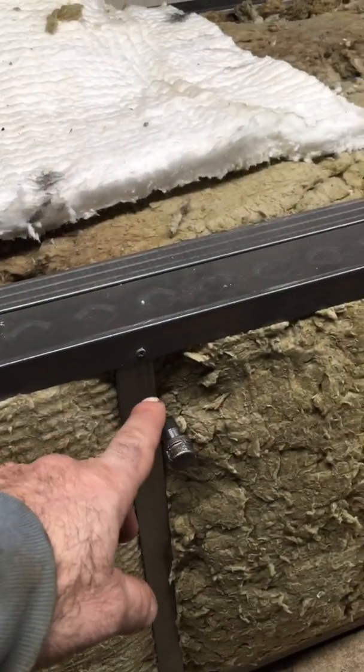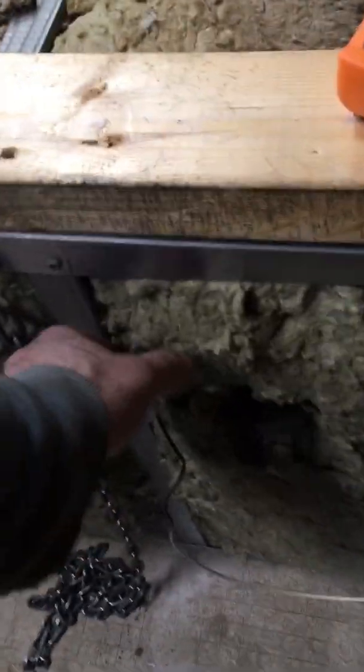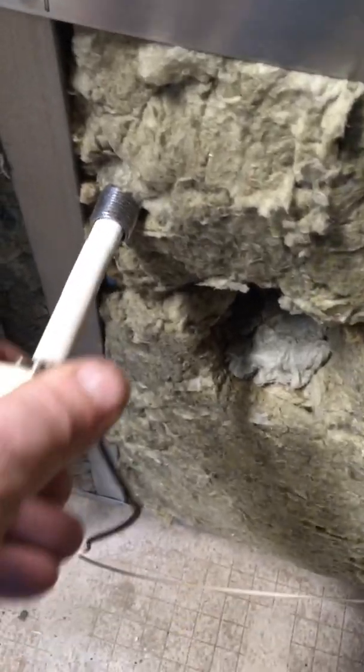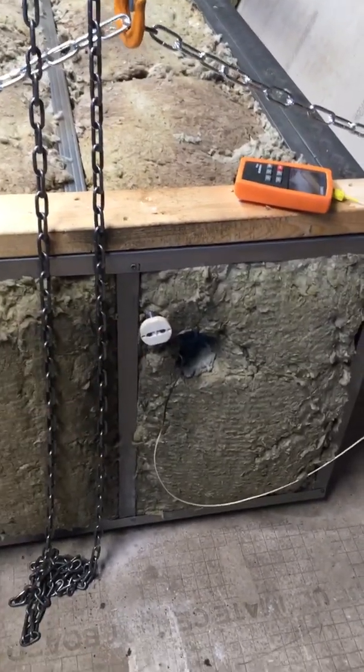This other one's up inside the hot air of the oven, the ambient air, and we got one over here. Our temperature probe has a good length on it, so we just come right up to the pipe, and that way we know we're in the exact spot every time. Just slide it right in the port, and that's directly in the hot air when the burner's on.